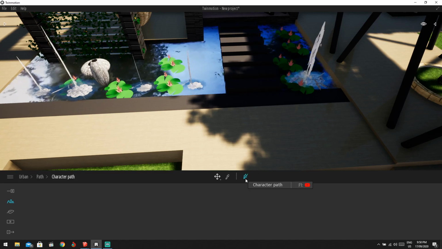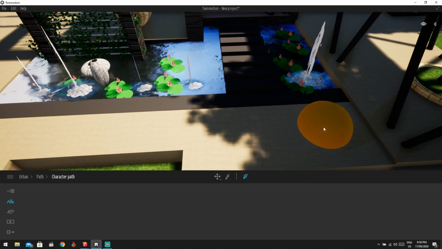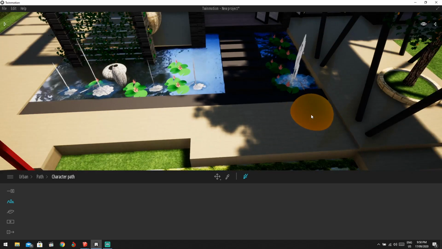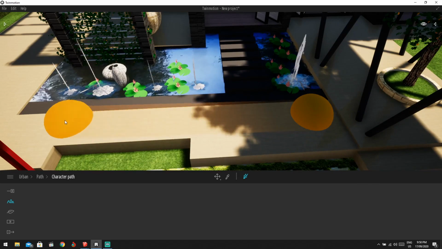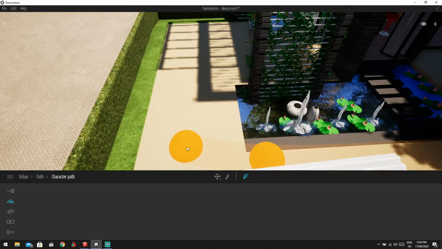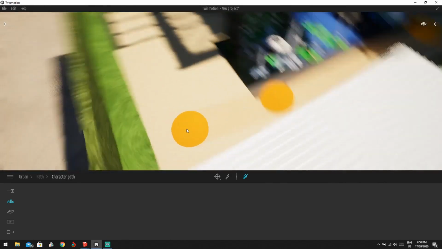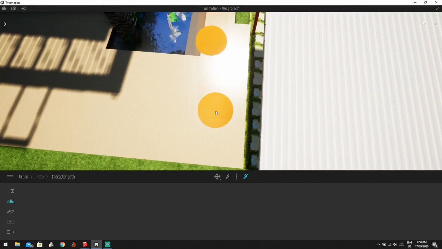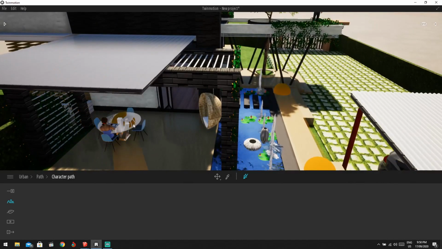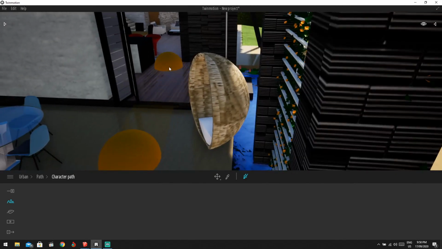So now how are we going to bring humans over here? Now we have this thing called character path. Once you click on this one, this thing will show up. Now we want to guide the human how they will go. For example, I will click over here, then I will continue like that, then I will rotate it over here. Okay, let me make it much more clean. So let's say that human is going all the way over here.